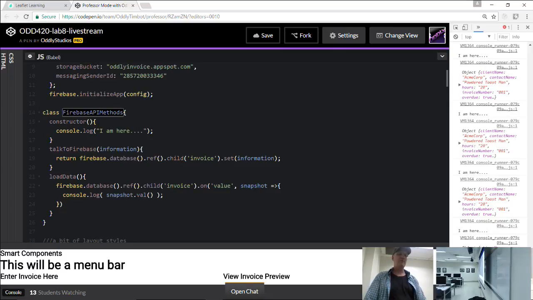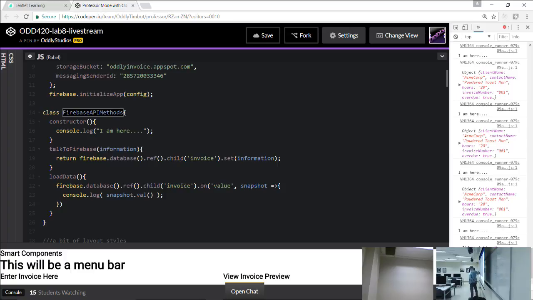We have our Firebase API methods. Inside of here, we have two things that it can do. The first is where we talk to Firebase. Now we're using this to send the information to Firebase. No big surprise there.